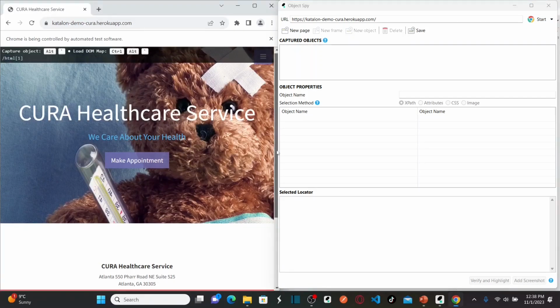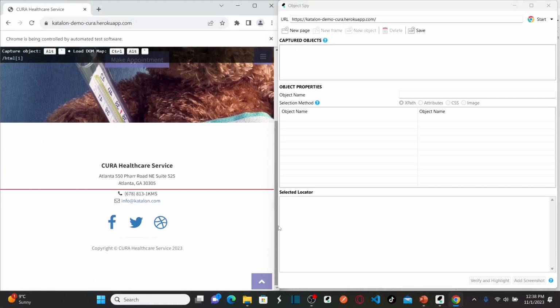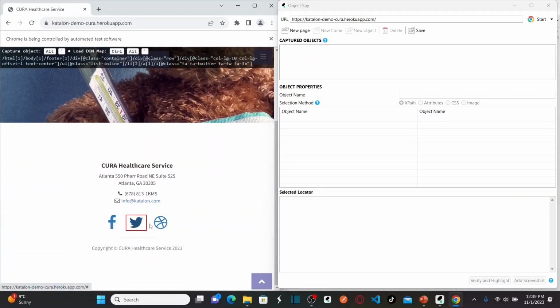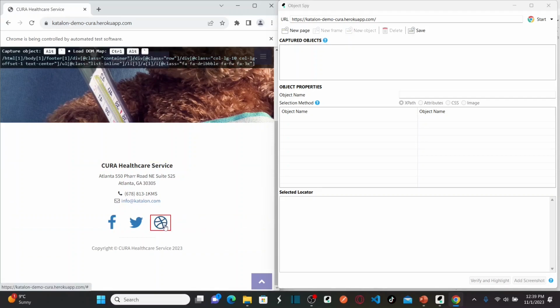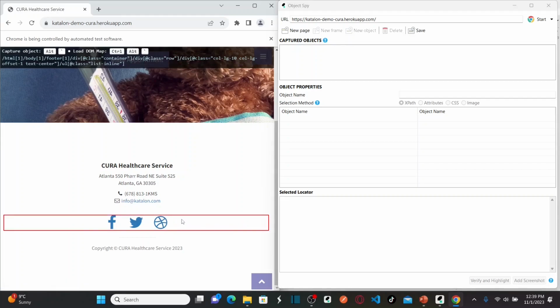Here, if you go to the bottom of the page, you can see there are 3 social media icons, correct? So now I want to identify the last social icon, which is the third social icon. What we can do?